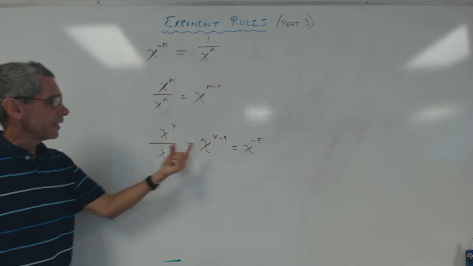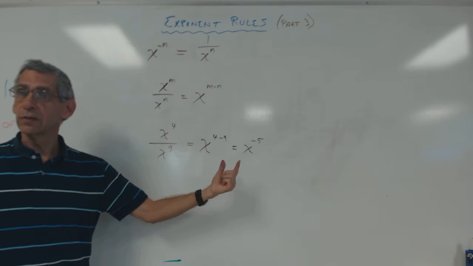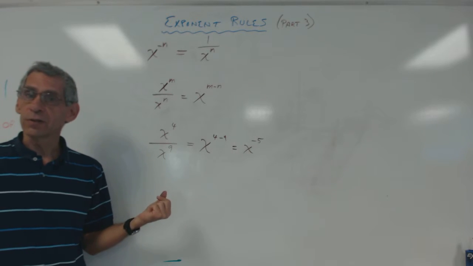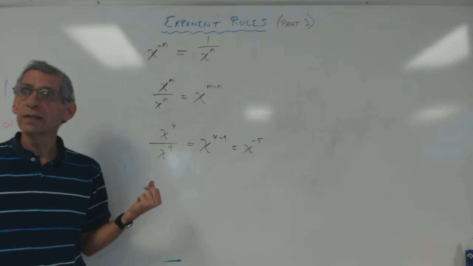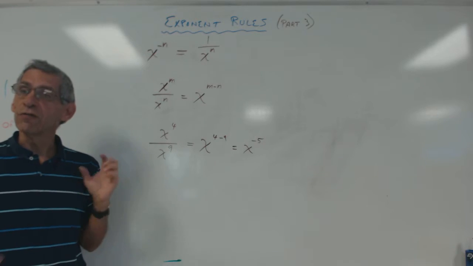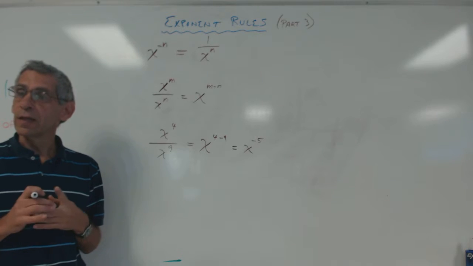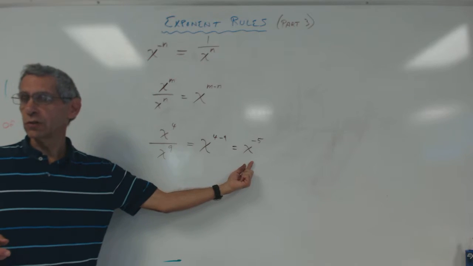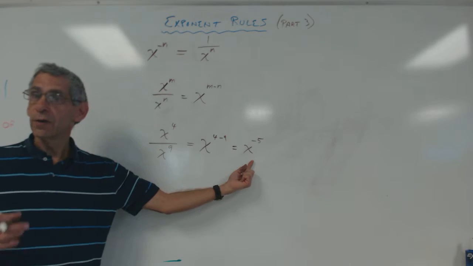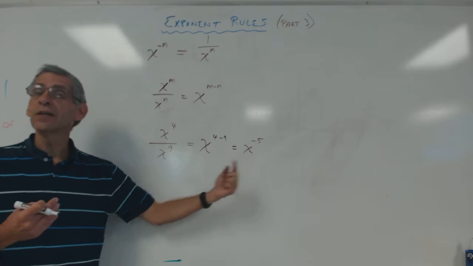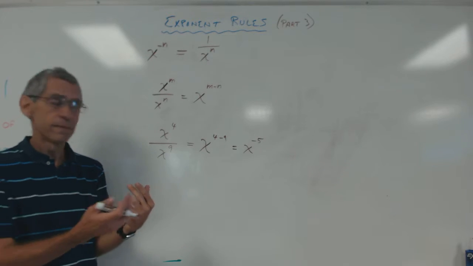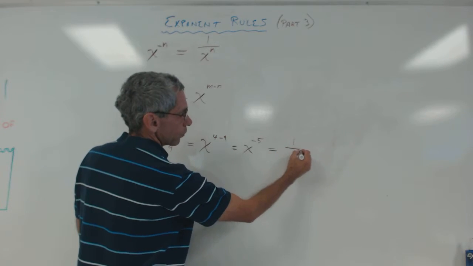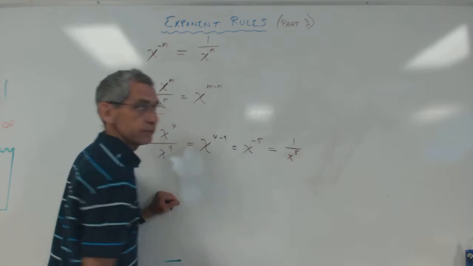Now, it is legal to have negative exponents. But it's not legal to have your final answer with a negative exponent. That's the only thing that's illegal. Your final answer must always be with a positive exponent. So if you got x to the negative 5, up to this point you got it right, but now you have to go one step further because it's the final answer. That one step further is 1 over x to the positive 5.